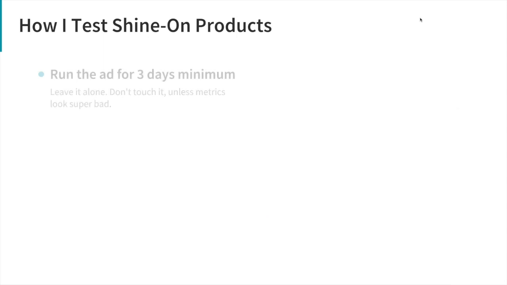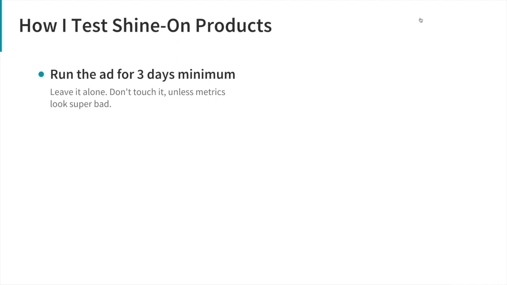your budget. I will then run this new conversions campaign for a minimum of 3 days. Often it can take a little bit longer. You can't really run any ad for 24 hours and then just look at the metrics and say, right, that's a winner or that's not a winner. You can't really get an idea of how an ad will perform until at least 3 days. Often it's a week, maybe even a bit longer than that, but leave that ad alone, okay?